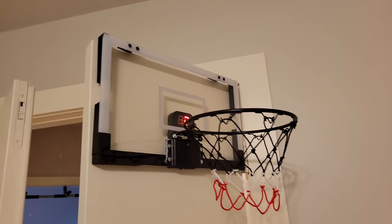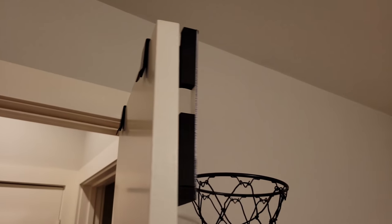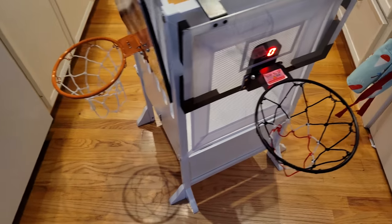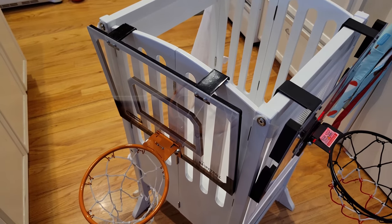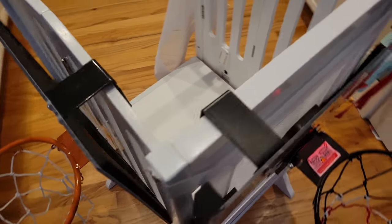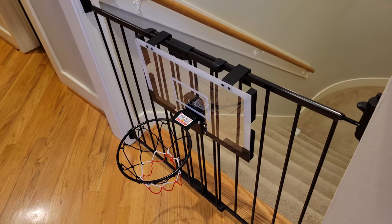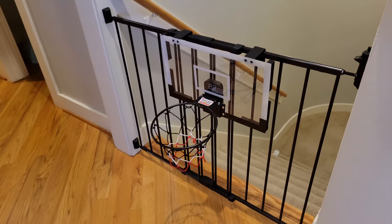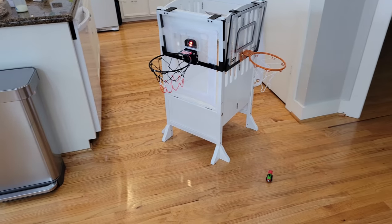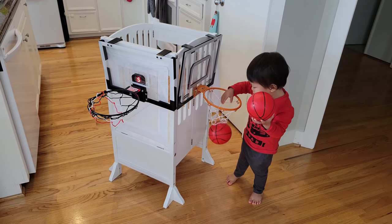This thing is really fun to play with. You can set it up anywhere — most people would put it on a door frame. If you're at work, you can put it on a cubicle. Our kid is much shorter so I wanted to place it somewhere he can reach, like on a stool on the side. The gate by the stairs works too. Pretty much anywhere you can hang it, you can start playing.